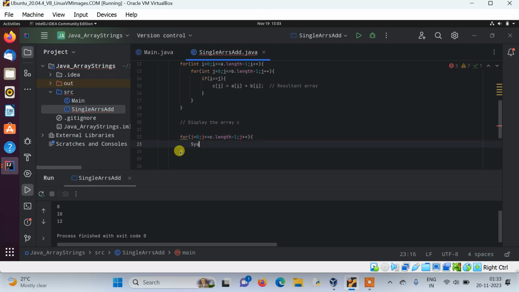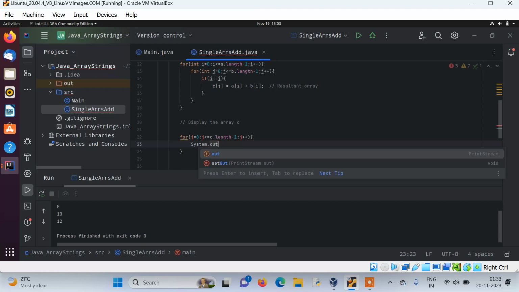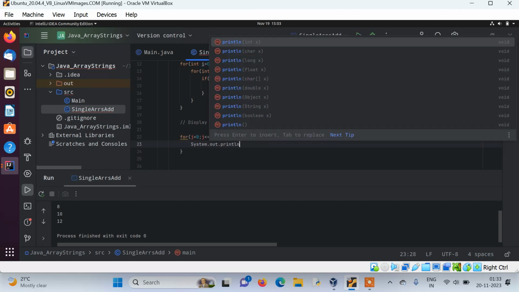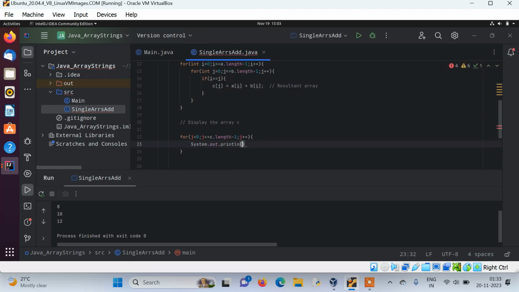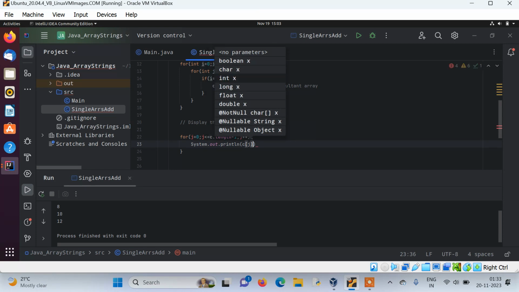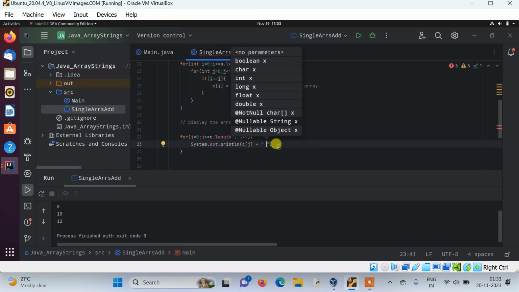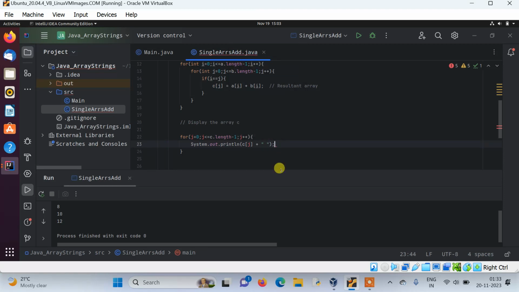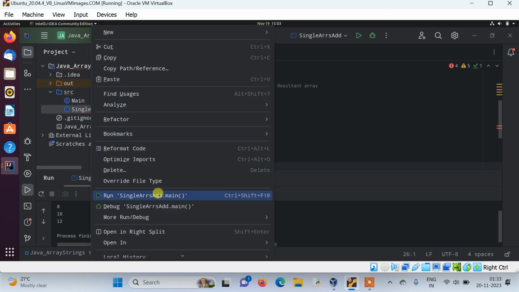Now let's say we have to use c of j, that is the resultant array, and let me just give a space appended to it. So each element must be printed over here. So let me just execute the code.